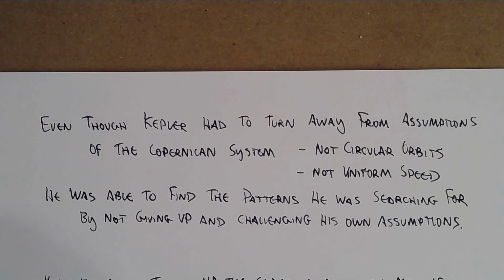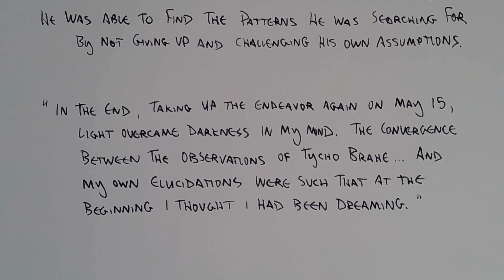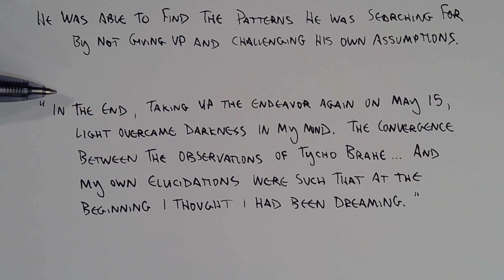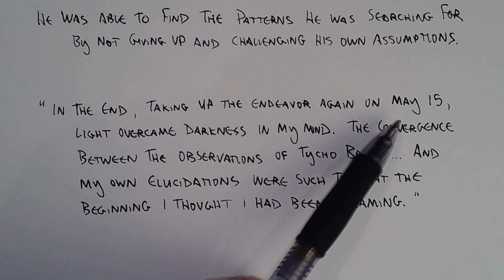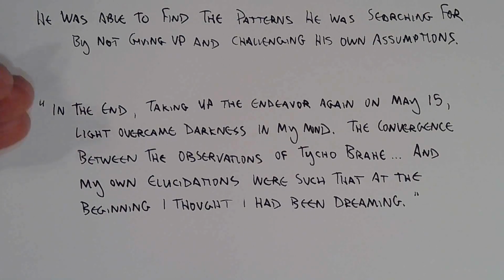But he let the data tell him where he needed to go. He had his own ideas about what he wanted to see, but he recognized when the data was telling him something different. And so I thought this was a neat quote from when he published the results of his work on the third law. I think he wrote the entire book in Latin, by the way, so this is a translation. This picks up with the idea that he had originally considered these ideas for the third law earlier, but he abandoned them because he thought he had screwed up. So he had already actually been on the right track a couple months earlier, but didn't recognize it at the time. So this is what he's saying here.